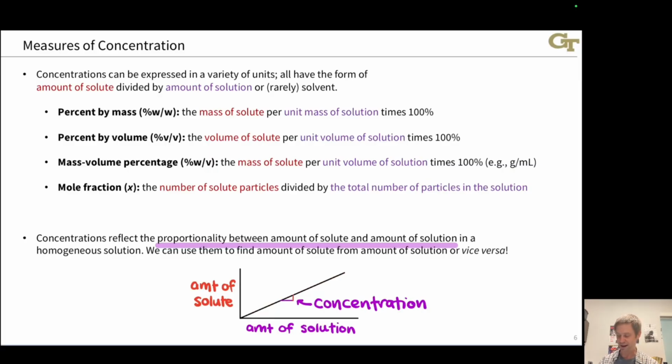And so the amount of solute varies linearly with the amount of solution. The slope of this line, the ratio of the amount of solute to the amount of solution, is exactly the concentration. So concentration reflects this proportionality, and we can very commonly measure the amount of solution using a balance to get the mass, or a pipette or burette to get the volume. And so we can go from measured mass or volume to the amount of solute, something we cannot see. This might be a number of moles of solute particles or a mass of solute particles inside a solution that we've measured. So this proportionality idea is key, and you'll notice all of these units include the division symbol. They're all proportionalities between the solute and the solution.